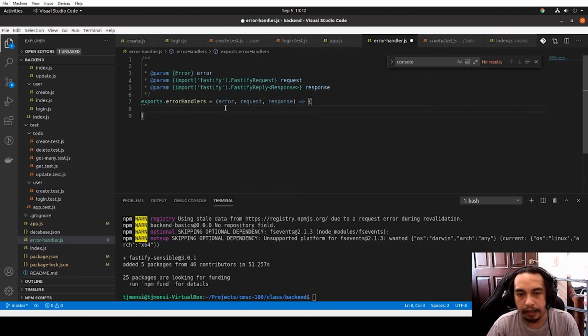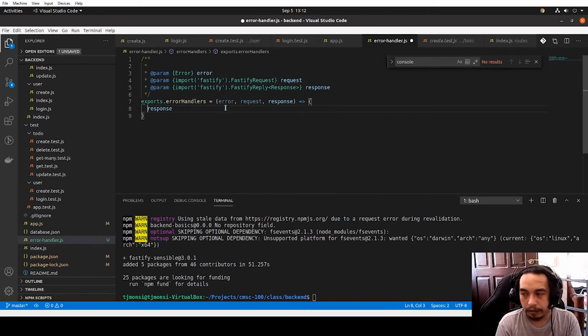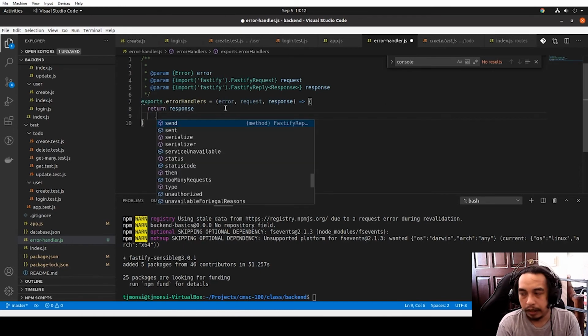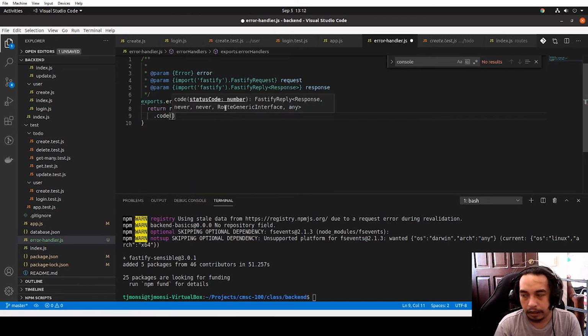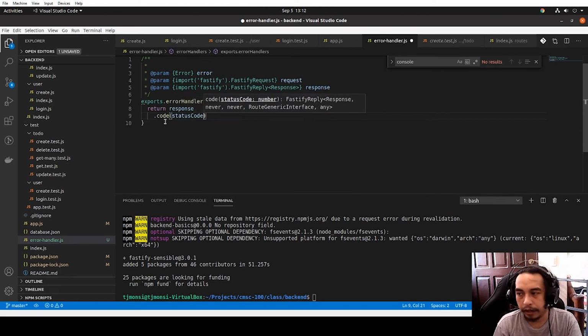So if we handle all those errors, what we'll need to do is just respond with, so return response code, let's say the status code given.